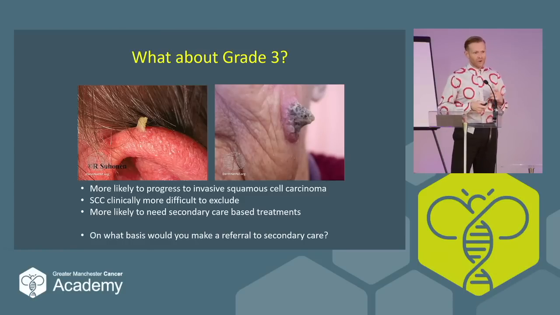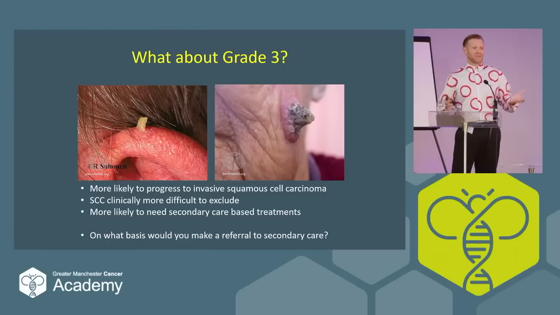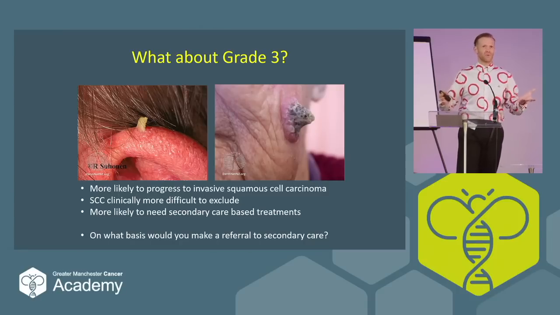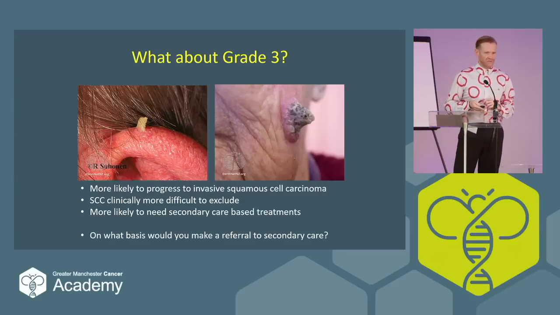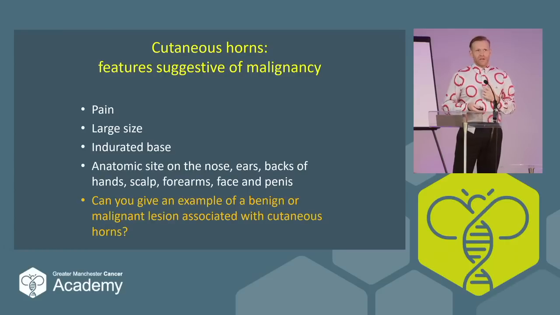So in terms of the photos that you see here, if you think about the photo on the left, would you refer that into secondary care? Yeah, I would, it's a cutaneous horn. I think that's totally reasonable. We're probably going to treat it surgically and scrape it off. And what about the image on the other side? Yeah, so we're worried that this is a hyperkeratotic lesion arising on an indurated base. So we're going to be worried about presumably a squamous cell carcinoma. Fantastic, yeah, great.